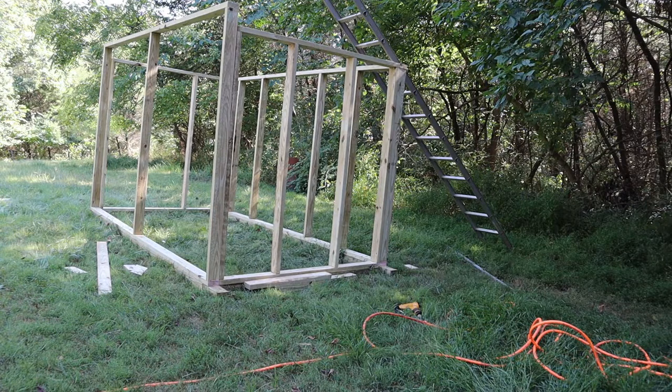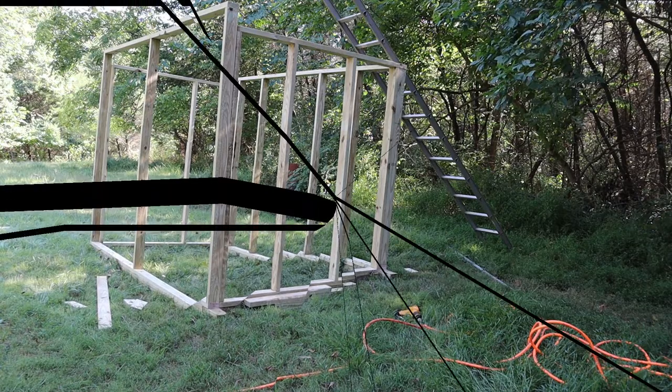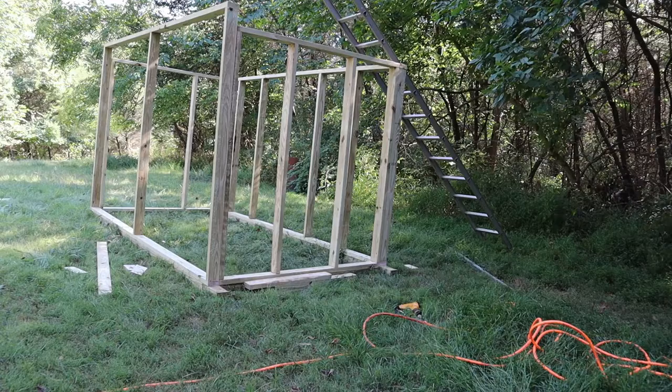Because I'm going to be doing this myself, or attempt to, and then if I need help I'll have to call someone to help me. But I'm going to try to do it by myself, just using a finish nailer and some boards to raise it up to about the height that I need. You can see there at the bottom, so we'll see how this goes. And I'm not going to be able to shut the camera off too much today because I just need to get this done.